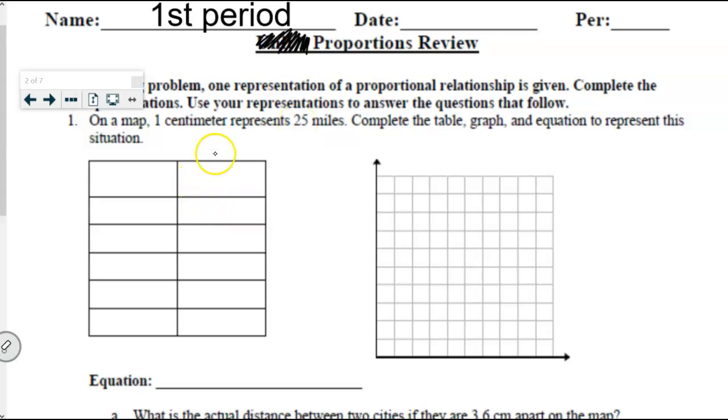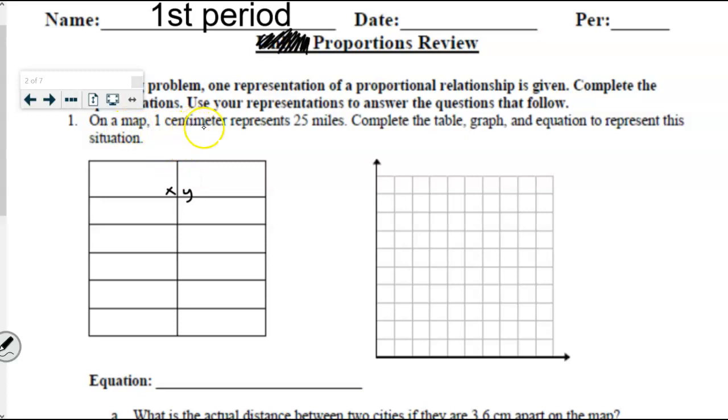Let me give you a hint. Please notice on the table, the top row should always be labels. Yes, we have our x column and we have our y column, but I also want us to recognize that the x column and the y column are going to represent things in that story. So we should also give it that type of a label as well.